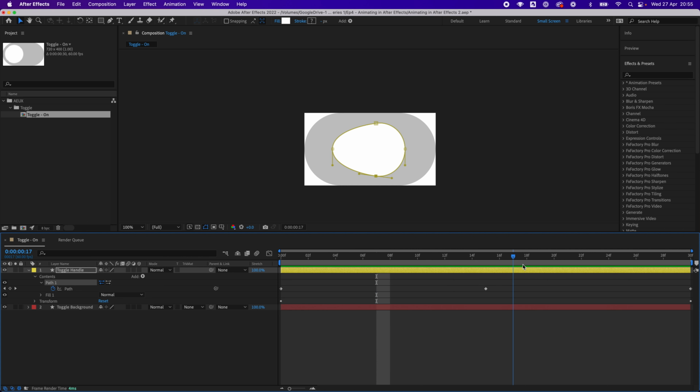I like that. But what happens when we get to this end is the handle's kind of hitting up against the edge. So really it should squash and deform a little bit as it hits the side, like a ball would if you threw it against the wall. So let's have a look at doing that. At this point, I'm just going to copy the end state keyframe and paste it a little bit further back here.